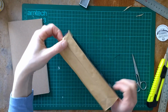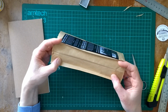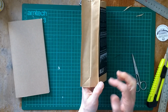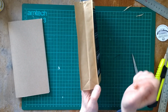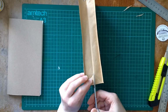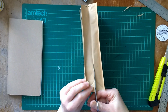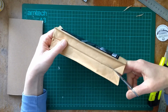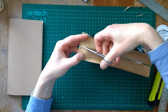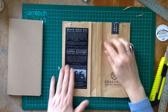Okay, so next thing I need to do is cut this. I would normally really like to do that with my knife, because that would allow me to get a really nice straight line, but I obviously can't do this, so I'll have to do this really carefully. Okie doke. And coffee on the inside. Okay, so here we go.